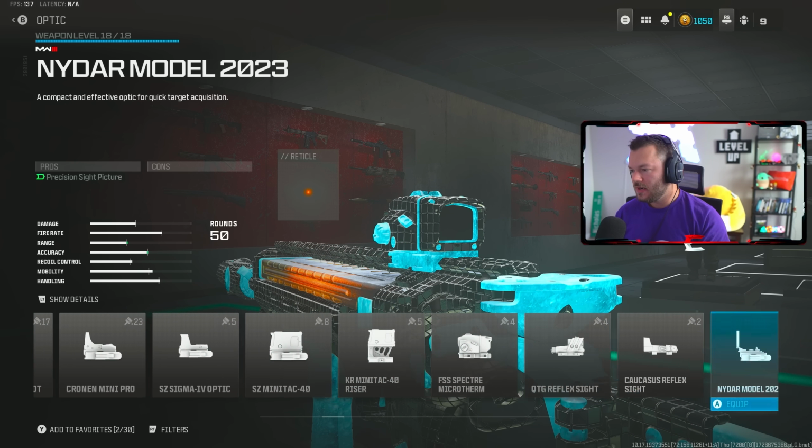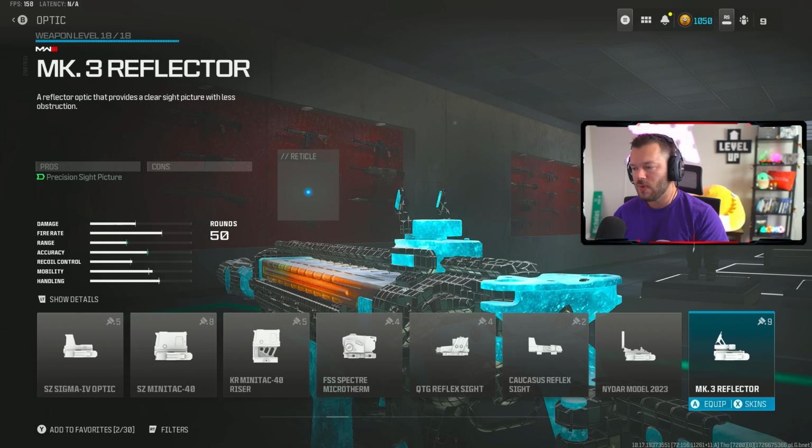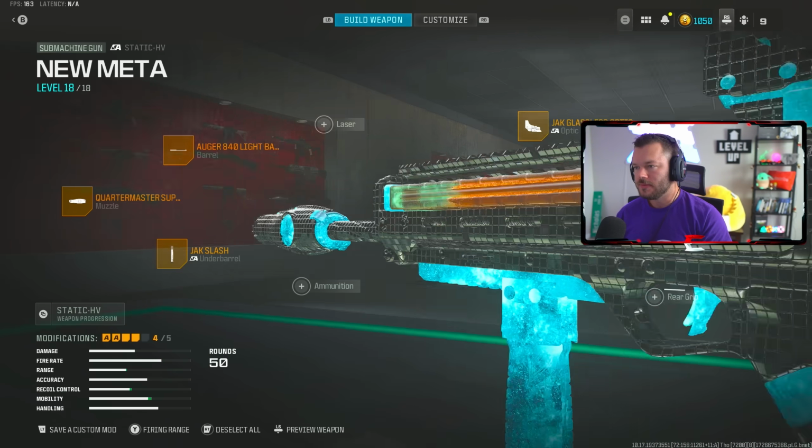You can go down here a little bit, which is going to be the Night Model 2023, which will be one of my personal favorites to run on any of my static builds. I've run that so many times on pretty much any of my static builds. So the Night you could run, like I said, you can even run the MK3 Reflector if you wanted to. The optic is a little bit more personal preference, but we're just going to go in here and run the Jack Glassless, as that is working out great for a lot of people.